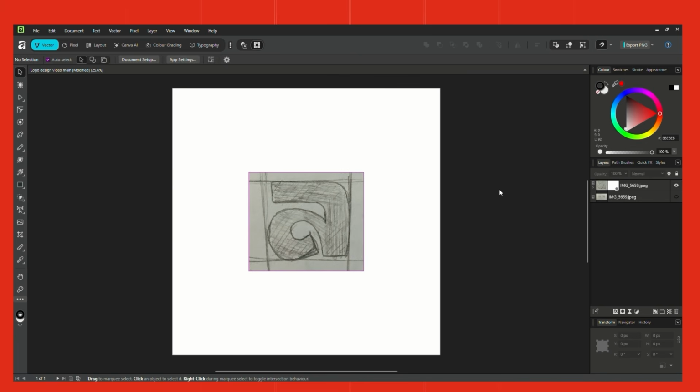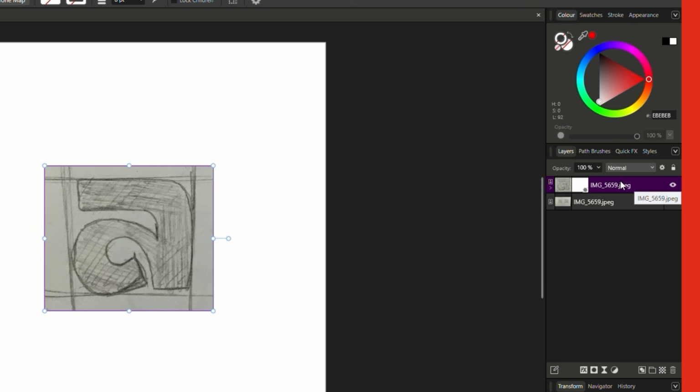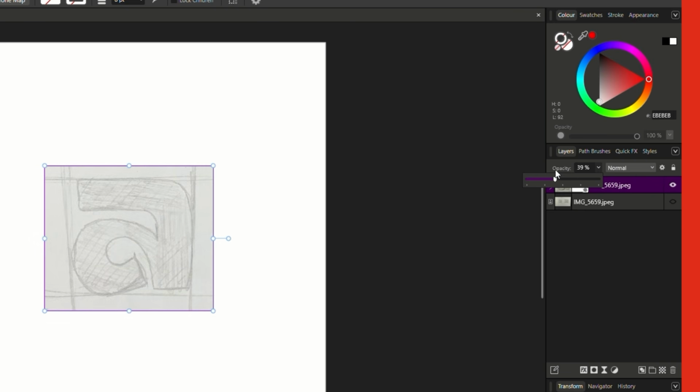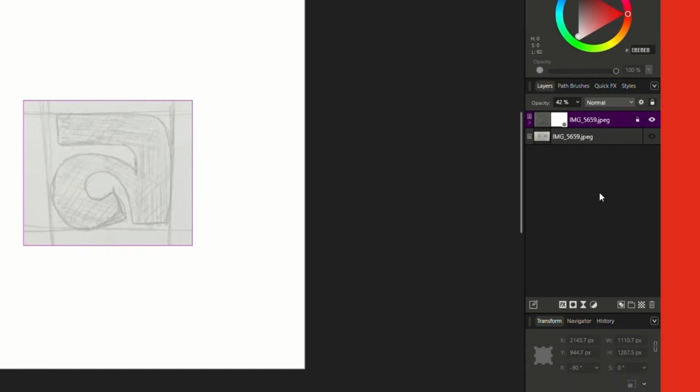Now we're gonna select it and we are going to reduce the opacity. To do that, you can just go on the top section over here and we can just pull the handle to reduce the opacity like this. And then I'm gonna lock the layer so that it doesn't move anywhere. And to create a new layer, we're gonna click on this icon. It's called Container Layer. So we just have to click that.